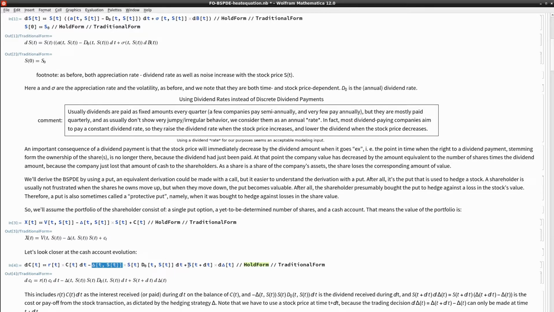And then we have to look at the stock price itself and the change in our ratio, and note that here we have to add dt because we have to make the transaction in shares at a later point. Presumably now the market changes, it goes up or down, and then we have to make our stock market transaction.